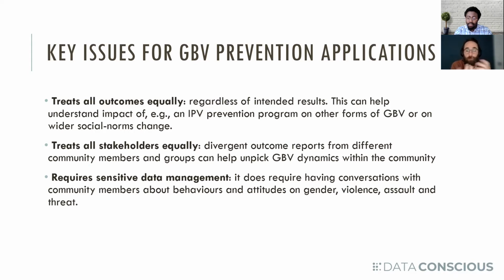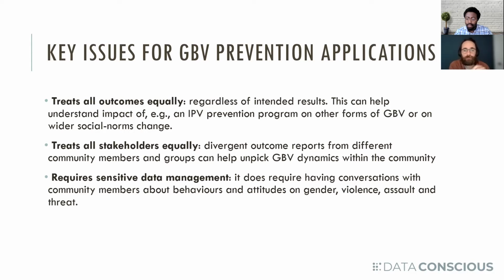So that can really help you understand the impact of, say, your intimate partner violence prevention program on some other form of GBV or a wider social norms change like gender equality. It can really help you unpick the unexpected changes that you weren't really planning and treat them as equally important as the other ones. So that's really important. The second benefit is that it helps you treat stakeholders equally.